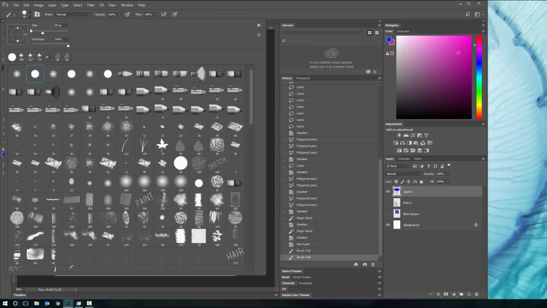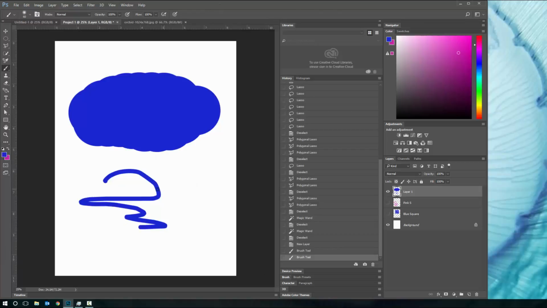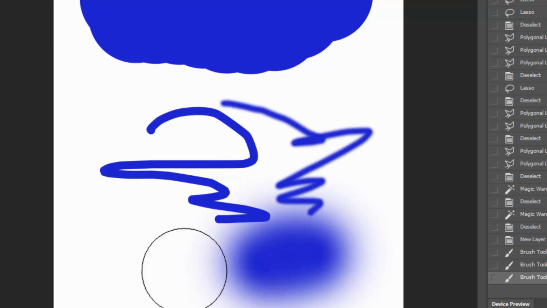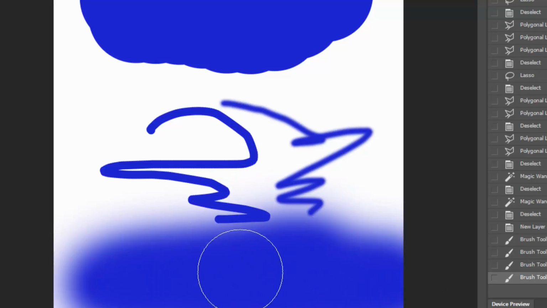There's also an option that's called hardness. If I turn that all the way down, it's kind of the equivalent of this one right here, where it looks a little bit blurry. Same sized brush as this one, but adjusting that hardness, you can see that I get a much softer edge. It almost looks like it's out of focus, like it's a little too far away for your eyes to see. So that can give a much more soft transitional shade, which you will be using on the first project. So that's important to keep in mind as well. How are you going to use it?